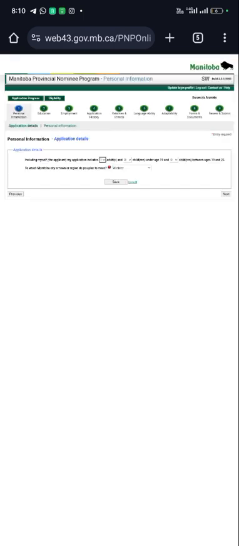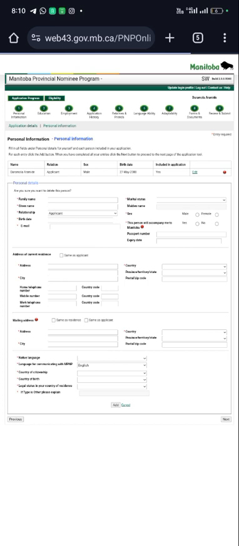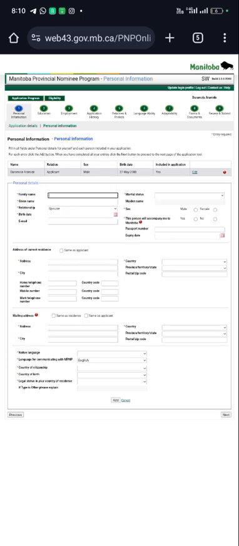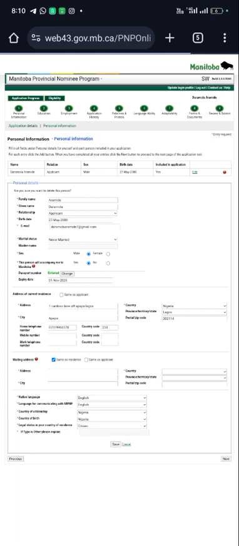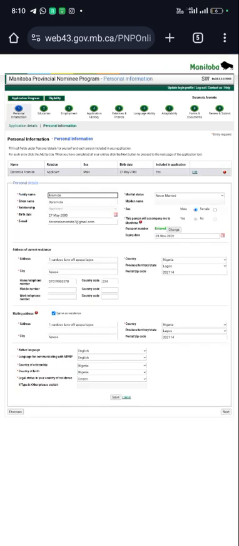That's for your personal. Then click on your next. Then if you take it to your educational option or history, so currently for the educational history, you fill your name, your family name, your date of birth, your relationship. Because I'm single, it's blank. Date of birth, your email address, and marital status. Maiden names are for ladies who have married and changed their name.